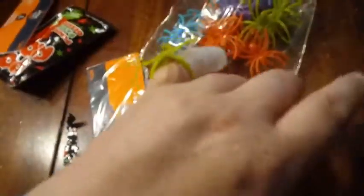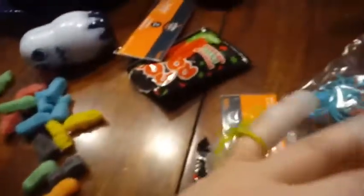I think they go that way. Yeah. I think so. They're like warty fingers. They're like warty witch fingers. I don't know if they glow in the dark. They sure kind of look like they do, don't they? Yeah, there's 2 more left. I'm excited to try some of those Skittles we have. Me too. I don't know if they're going to be good or bad.